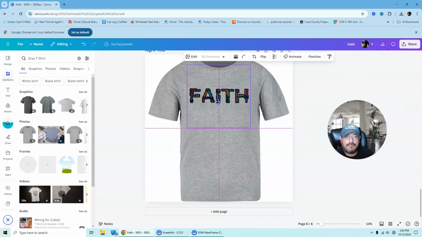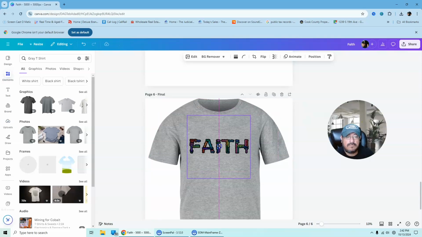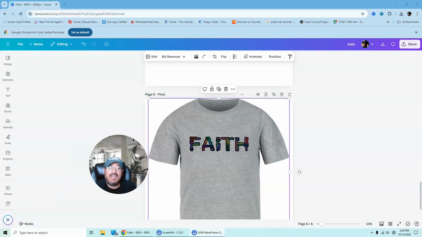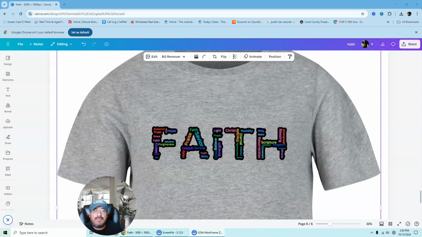All right. And look at that. That looks super cool. So let's go ahead and blow this up real quick so you guys can see. So after that, you can go ahead and download this into a PNG as a mock-up, send it off to the customer, see if they like it, and it's just going to give them that viewpoint of a realization of what it would look like on a particular color of a t-shirt.